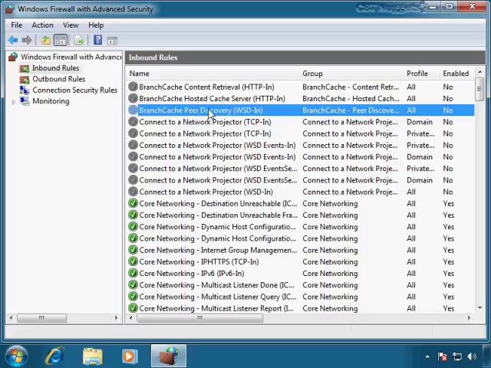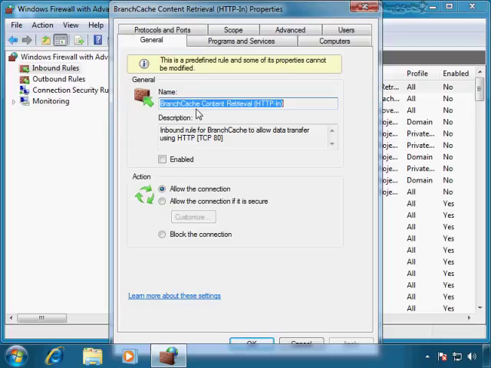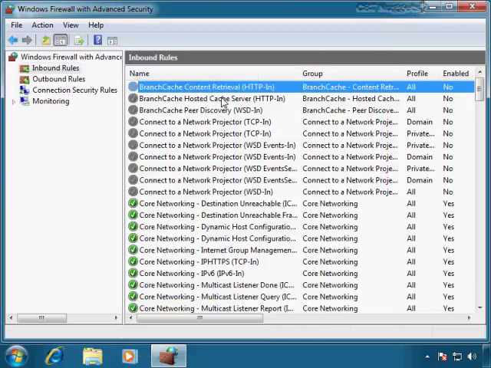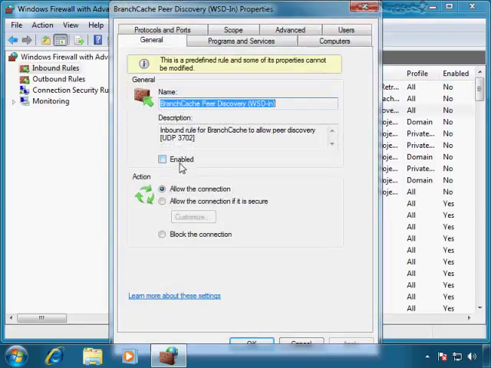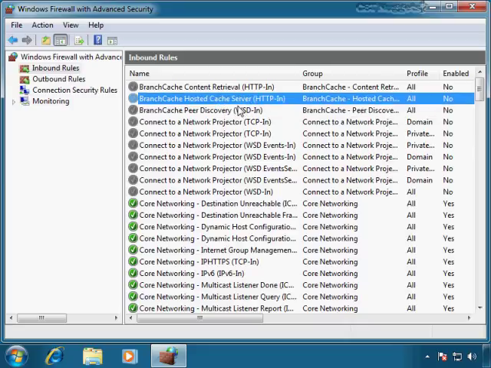It's a matter of preference almost. One of the things you'd have to do if you did the GPO method is open up the branch cache content retrieval item, which you would enable. And then you would also have to enable the second item here, which would be the peer discovery item, which we can see here, and that just opens up another port to allow it. And that's how these peers will be able to find each other and to find out whether or not they have the cache necessary.